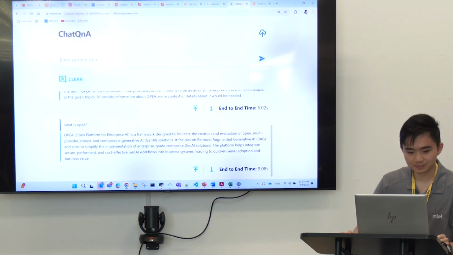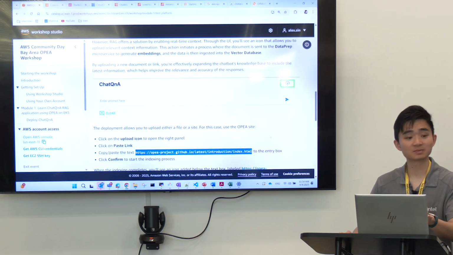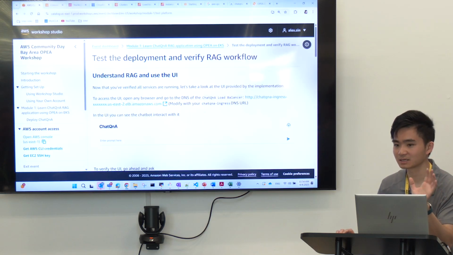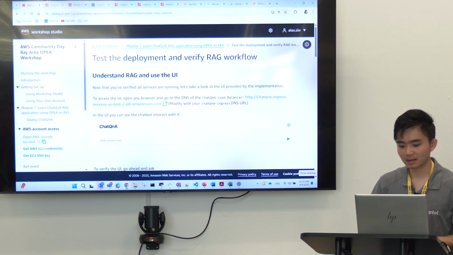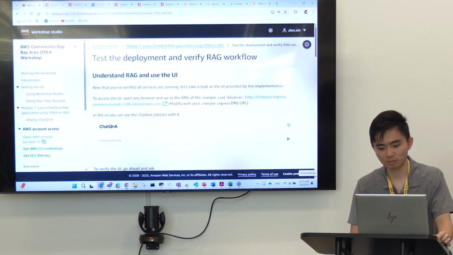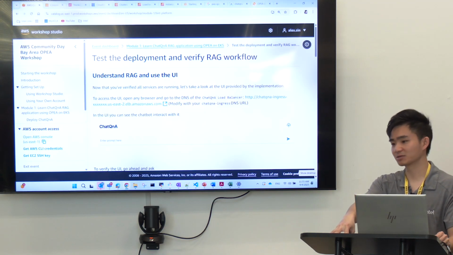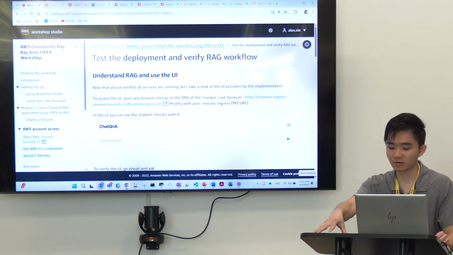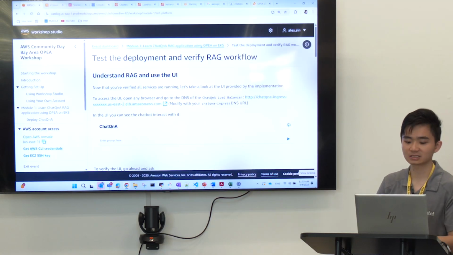All right. So at this point, yeah, that's the first module right here. This is how you set up a very basic chat Q&A RAG pipeline. And you notice that we didn't do any code. All we're doing is just deployment here. And why this is so good is now you can actually customize your solution. Maybe you want to go inside those different microservices and tailor the solution to your own needs. So you can focus on that rather than having to reinvent the wheel of building this entire architecture.